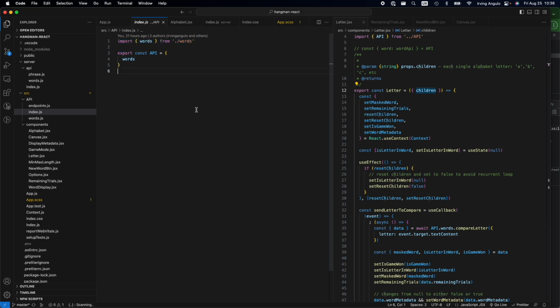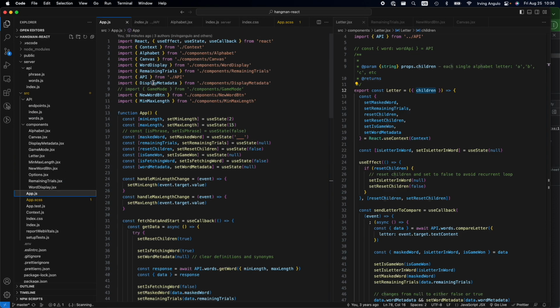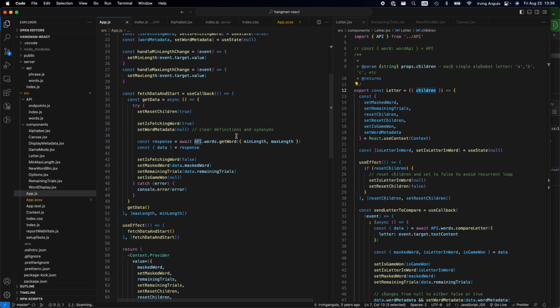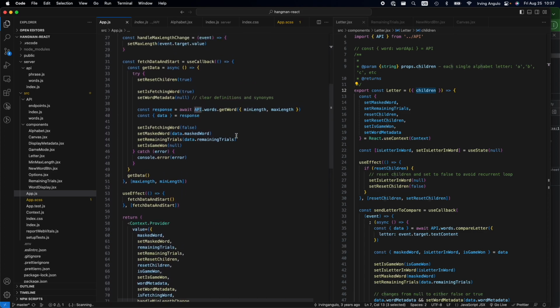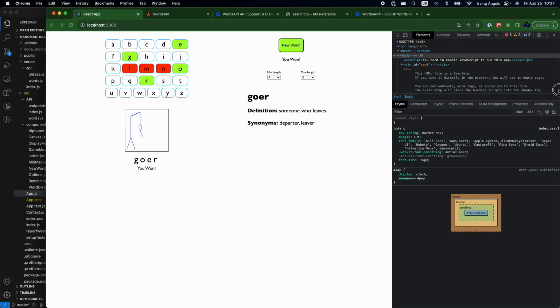So pretty basic, right? Then I have the app.js that is going to consume the API here. And it consumes it to get the word initially, or when I press, right? So where I do this, it gets the word, or if I press this button, it gets a different word every time.